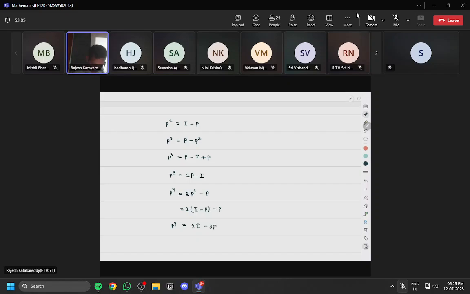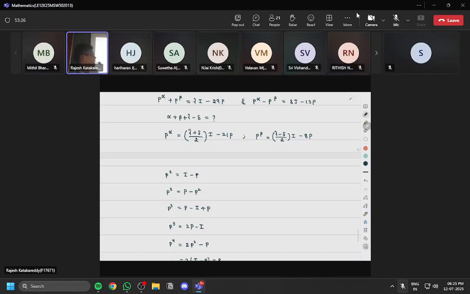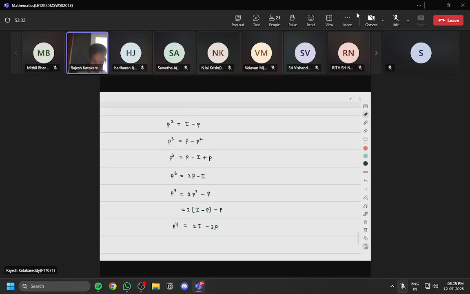So maybe what I have noticed in this short thing is in P power 4 and in P square, it is some minus into the matrix P I'm having. In P cube, I think it is not that minus; I have plus. So some educated guess I'm trying: alpha and beta must be even. Clear? Understood? Right? Maybe P power 6 I can try or P power 8 I can try. First of all I'm trying P power 8.